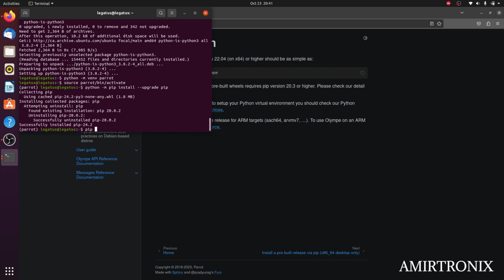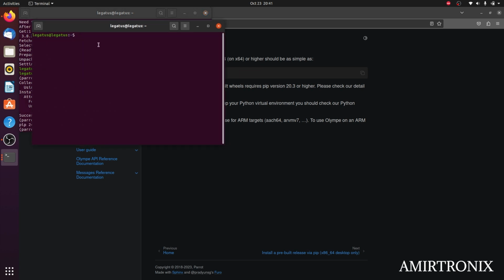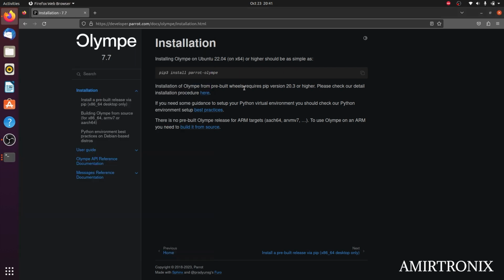So now if I type pip --version, you see that now it's 24.0, whereas the default version on Ubuntu is still 20.0.2.